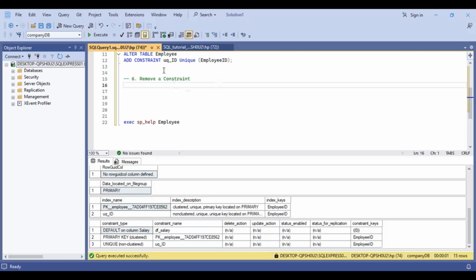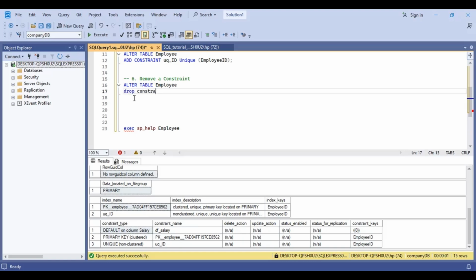Now you want to remove the unique ID constraint from this employee ID, as it is already a primary key, so it is not required to apply the unique constraint. So you want to remove this permanently. For this, we will use the same command, alter table, copy and paste this command, alter table employee drop constraint, and copy and paste this constraint name, uq_id.